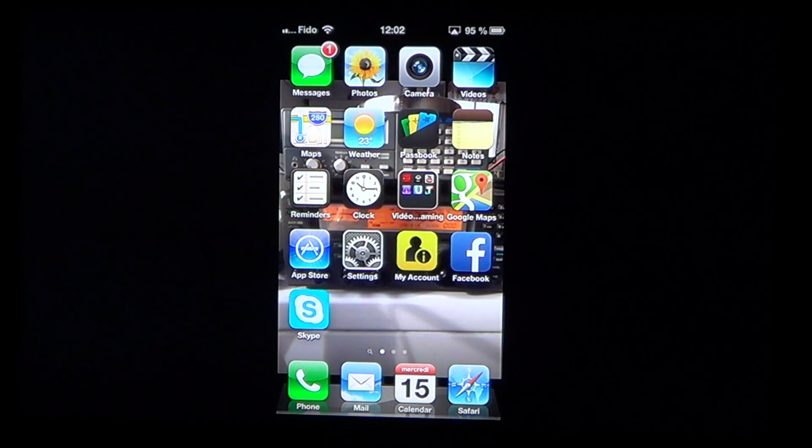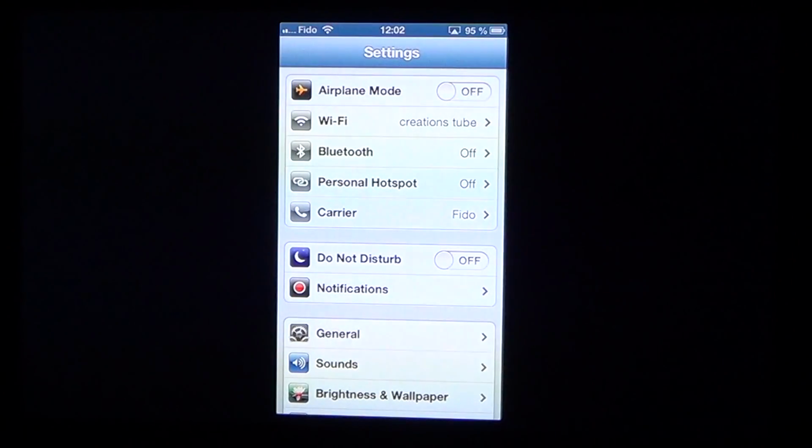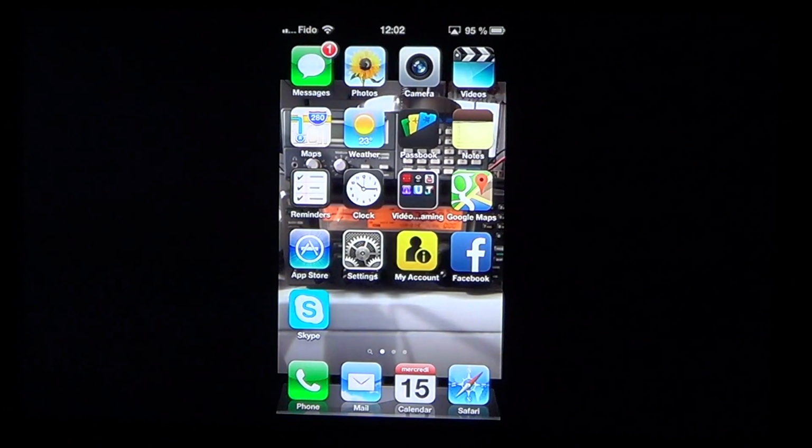So Do Not Disturb, remember where it is in the settings. It's a cool little feature to keep your phone quiet in the event that you're somewhere and you need to help, maybe at a meeting, or help some other people, and you don't want your phone to ring or display, or actually react to anything, even texts or messages. It's just going to keep quiet.